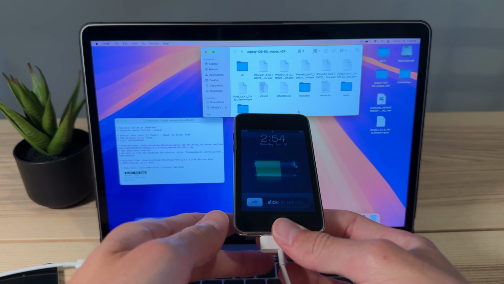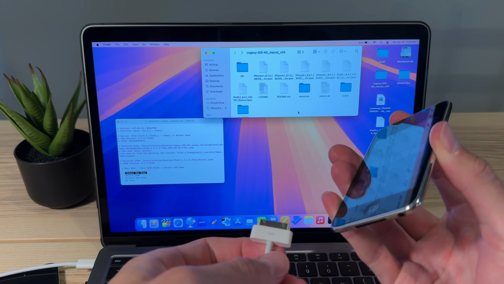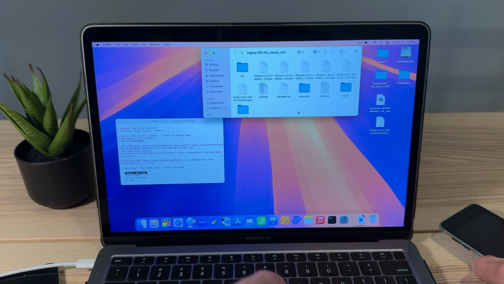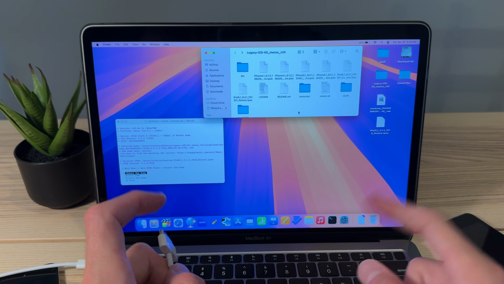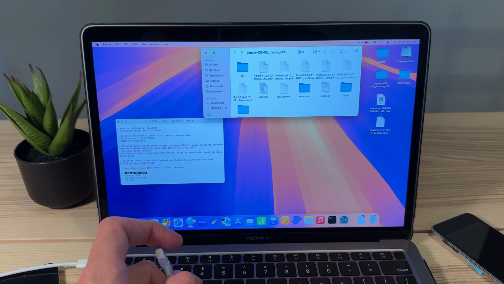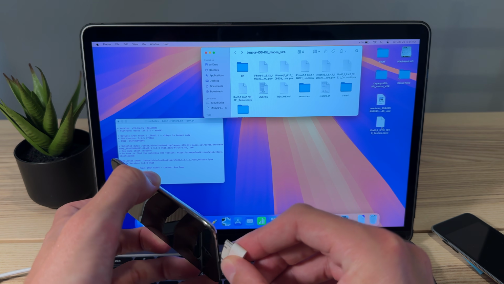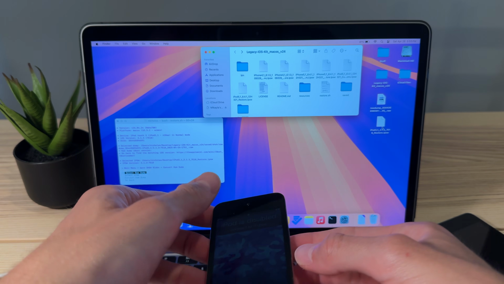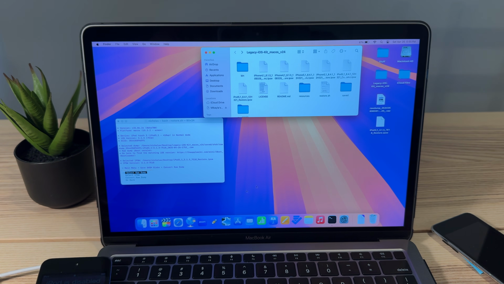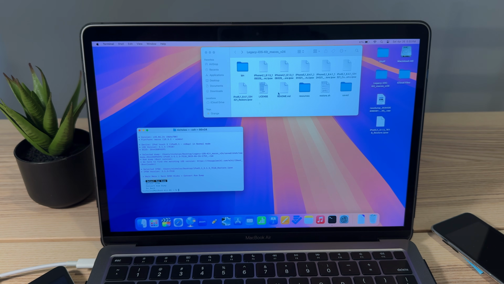Okay, so no luck here with the 3rd gen. The blobs will not save correctly and I am unable to convert them, which is apparently an option that you could use, but that's not working. We're gonna try something else later on with that. I think maybe this IPSW file I downloaded is bad, but for now we're gonna try the 4th gen iPod Touch. This one's on 4.3.3. We're gonna see if we have any other luck with this. Hopefully we can get at least one working device out of the couple here.